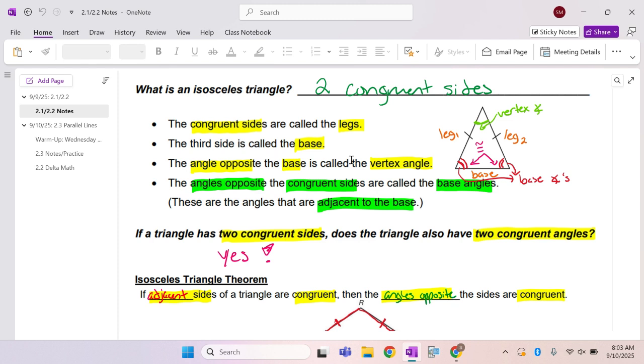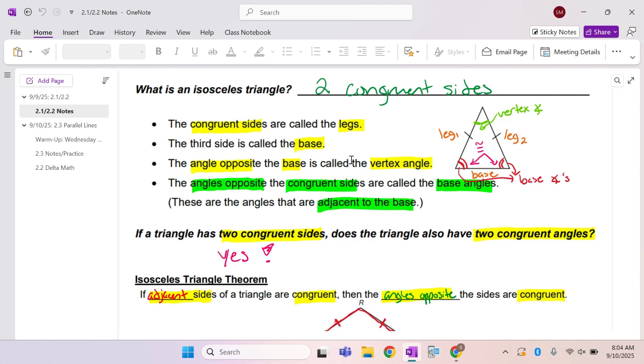All right. Now, the congruent angles are opposite from the legs. So opposite just means directly across, diagonal. Another way I like to think about it is that it's the angle that is not formed by that specific side. So in other words, remember an angle is two rays together. The congruent side would not be one of those rays. So like for example, leg one, its opposite angle is right here. Because if you look, the two rays that form it do not include that leg. Same thing over here, leg two, that's the opposite angle.